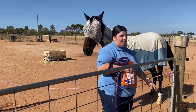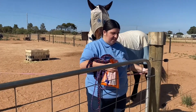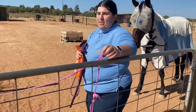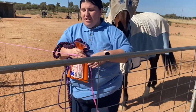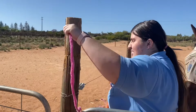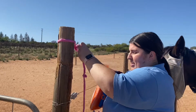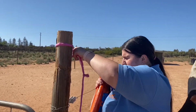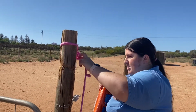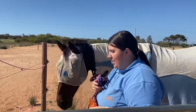In her current paddock, not only do we have the gate, but we have this piece of string that sits in front of the gate to keep her off the gate and stop her from kicking the gate and damaging it. So I've just unhooked that piece of string off the gate, and one of the two most scariest parts of my morning is I've brought it over here and I'm just tying it to the pole above the electric fence so that it doesn't fall.